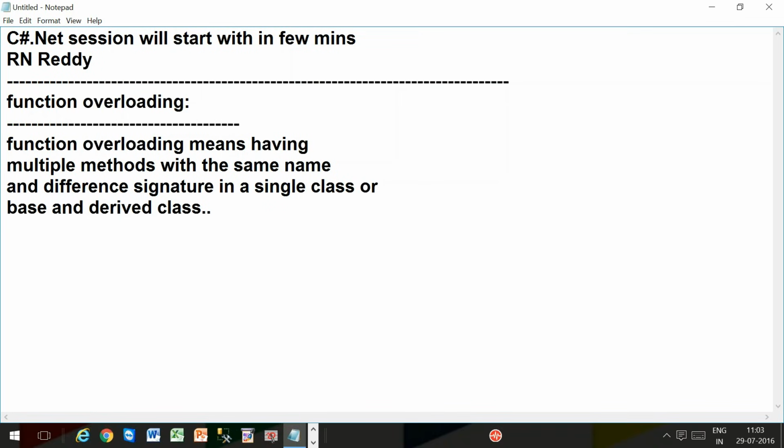Function overloading means having multiple methods with the same name. Multiple methods means more than one method with the same name. Method names will be same but with a different signature. So in a single class, either in one class or a combination of base and derived class.